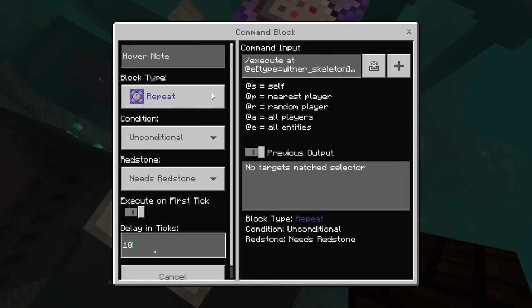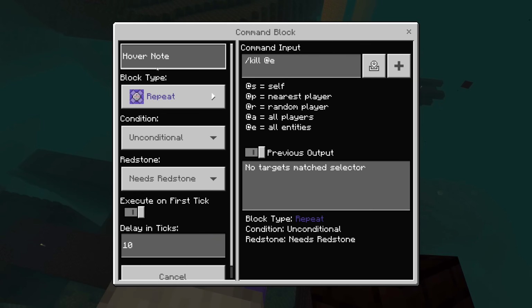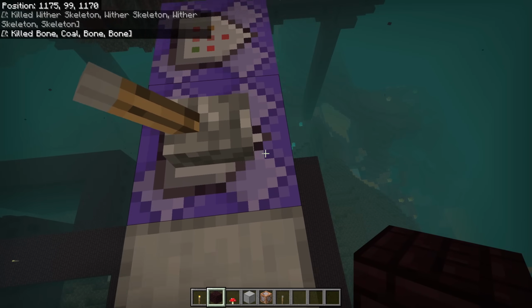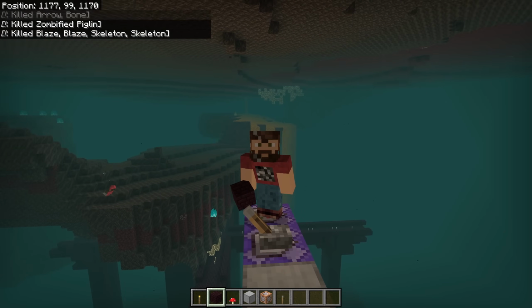Although we could increase our odds here by changing this to say a 5 tick instead of a 10. We'll leave the kill all command at 10 ticks, and it should place the wool a little bit more frequently before the wither skeletons are killed. Okay, I'm gonna let this run for a few minutes.